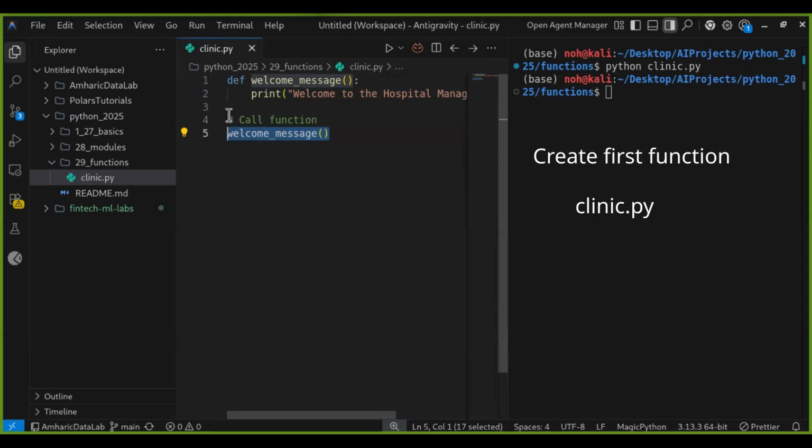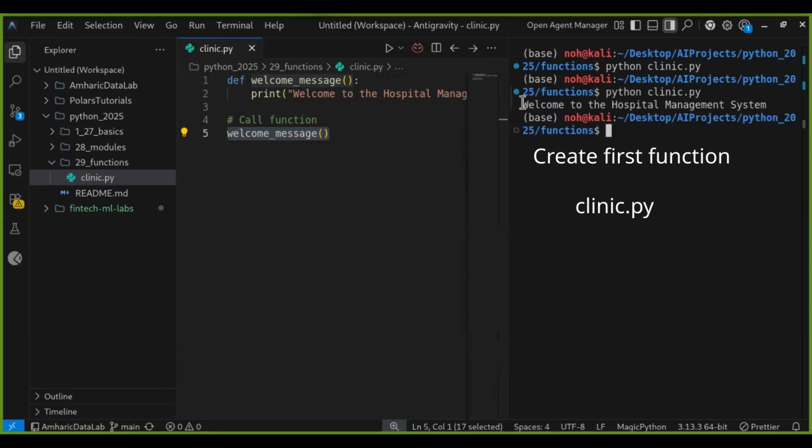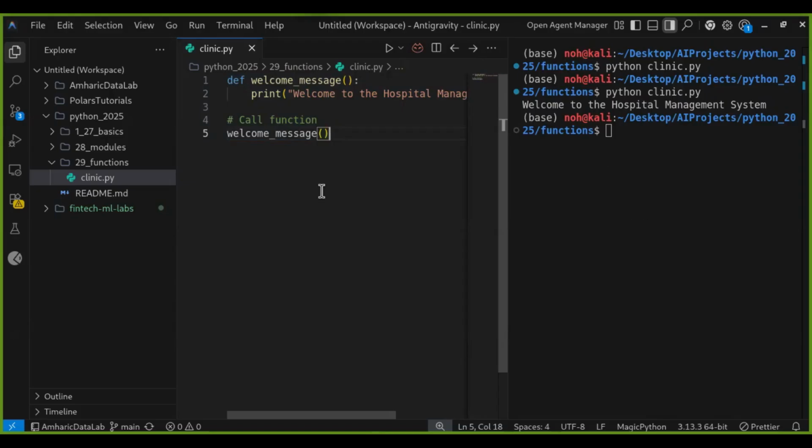Then when you run your file, python clinic.py, you should see welcome to the hospital management system. And just like that, you have created a reusable block of code. Later, we will add parameters, return values, and more complex logic. But for now, this is your first functional building block for healthcare applications.